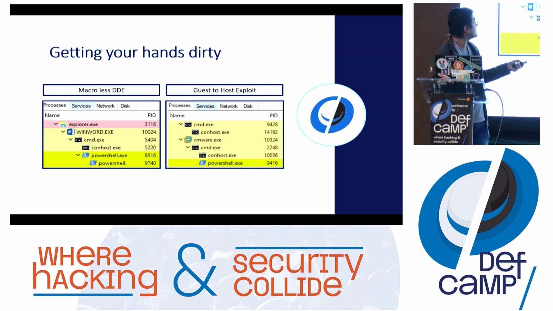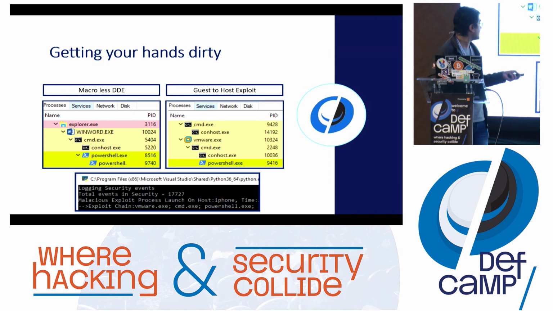And the same with VMware. So you can see how it is moving. In a normal scenario, this is not expected to happen. But yeah, this is a very raw log from the detection algorithm. You can see how the exploit chain is working, how things are going on there.